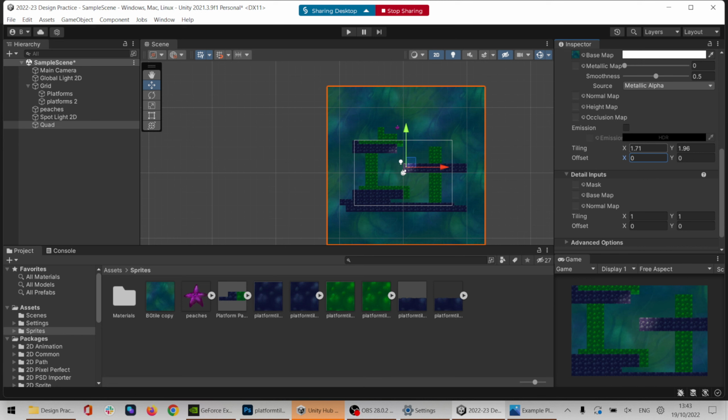Okay, so let's make this both 1 and 1 to see. By 1 and 1, the whole texture fills the whole quad. If I do 2 in the x-axis, that fits 2 of them in the x-axis, and then it just keeps going. And then 2 in the y, for example. So now there's two sideways and two vertical.